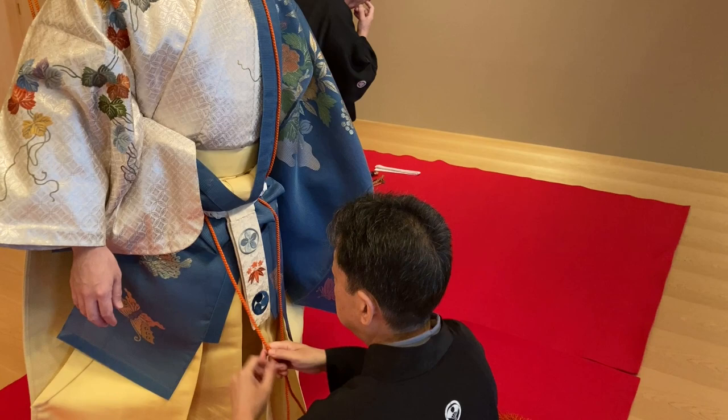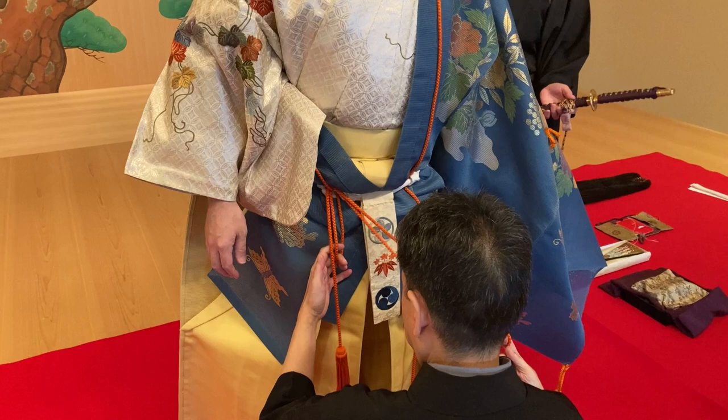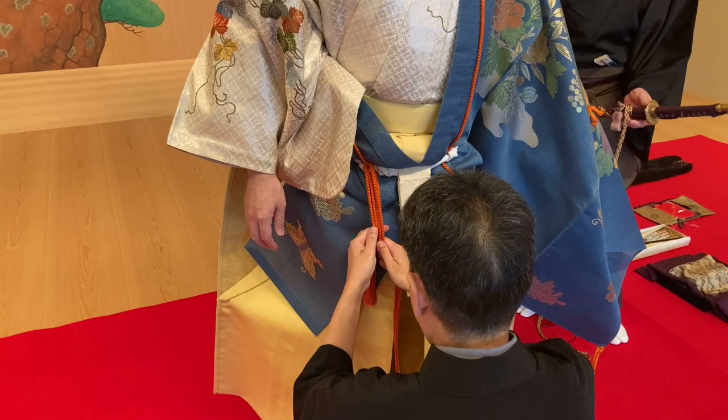So we saw these earlier. These are the tsuyu, the decorative ropes on the choken, which the dresser will now tie up.